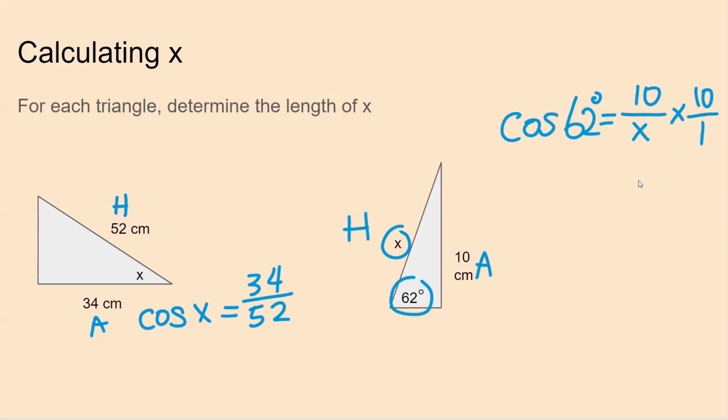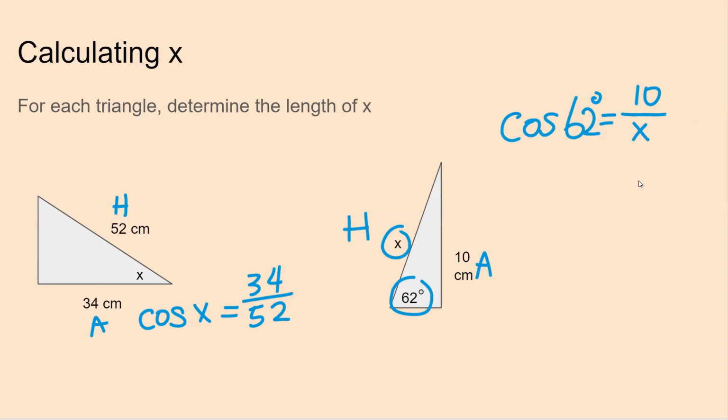I'll put it down in this format to help you better remember. Do you agree that 10 over 1 is the same as 10? So if you tried multiplying both sides by 10, you would actually only get 10 times 10 and x times 1, which wouldn't get rid of the 10 at all. It would actually square it, making an even bigger problem for you. So we don't want to do that.